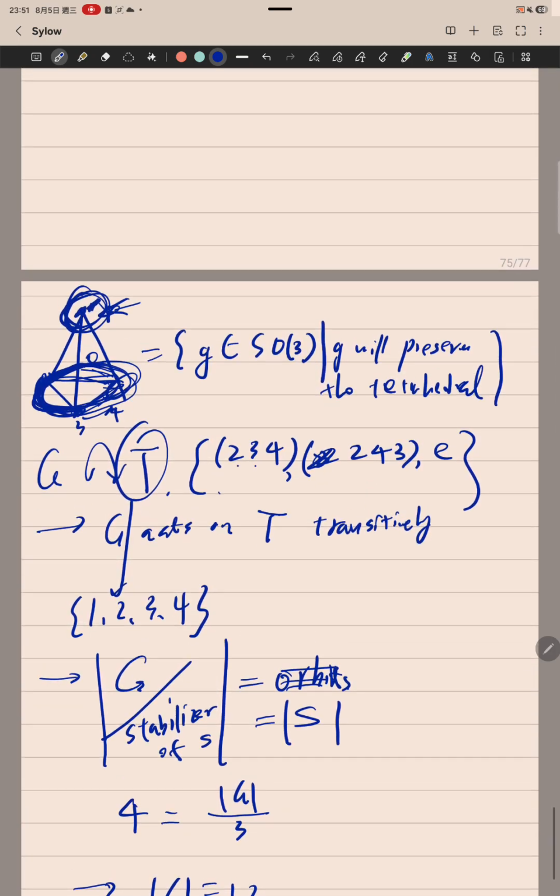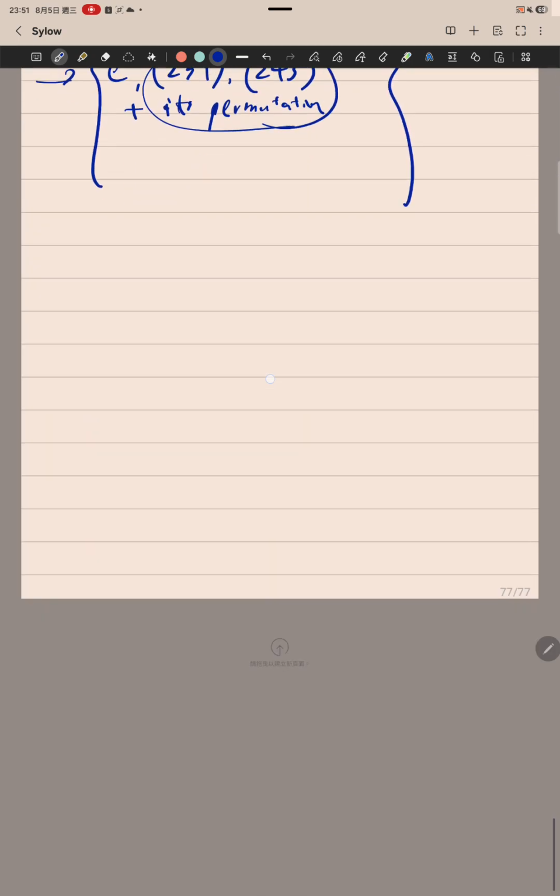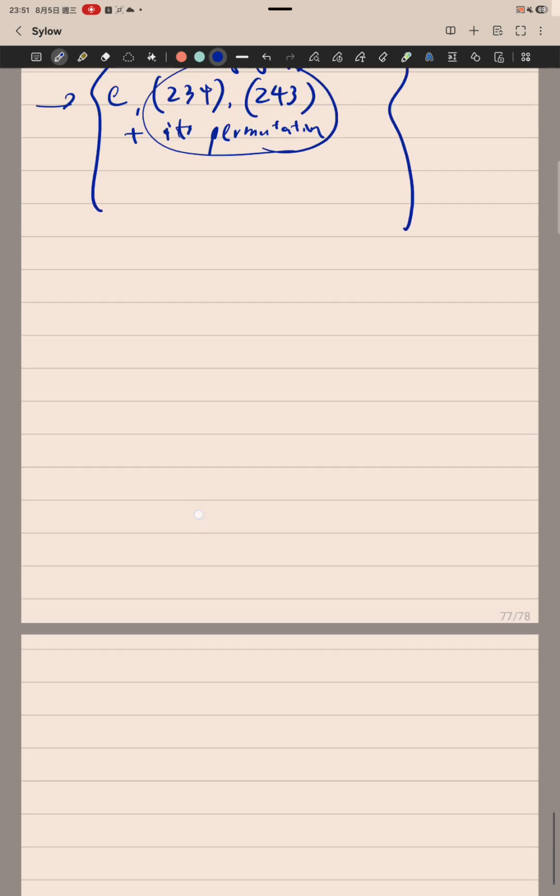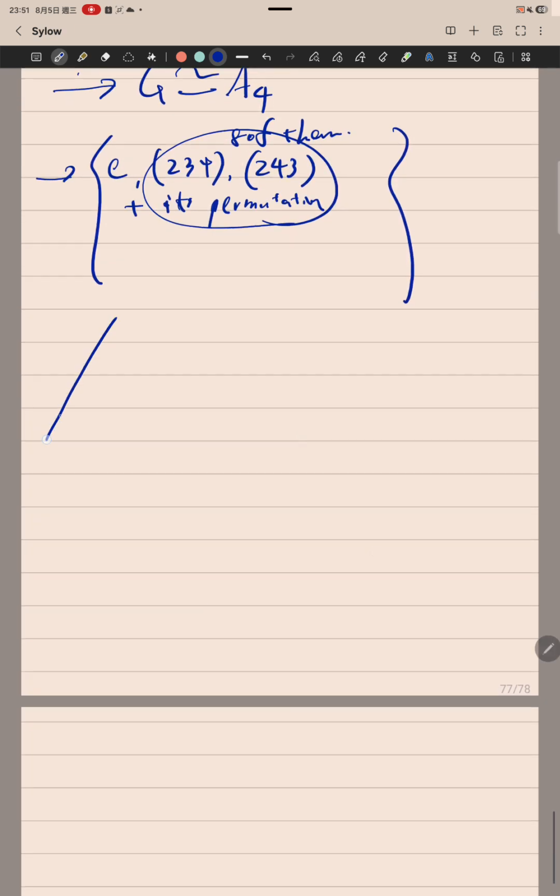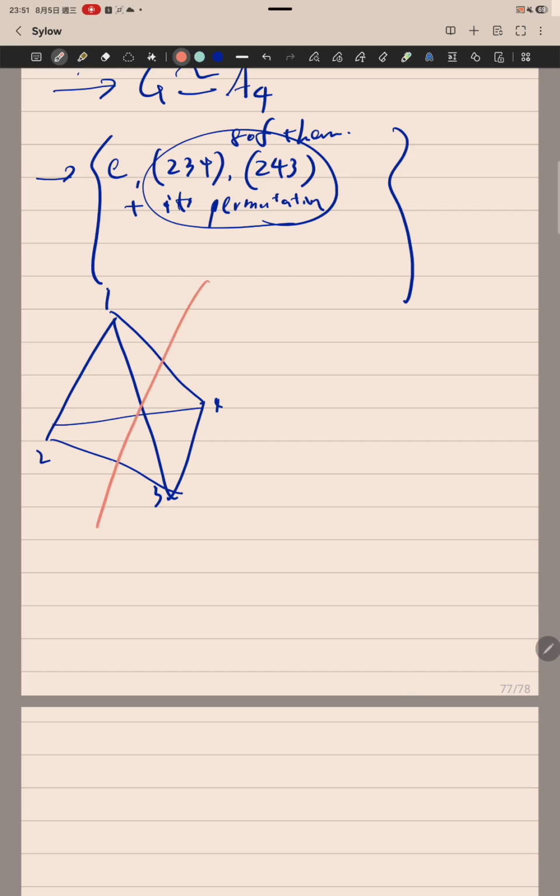Now there still remain 3 elements, because so far we have 9 elements. This is simple. You get 1, 2, 3, 4, and you can do the rotation along the axis which connects the midpoints of the corresponding opposite edges.